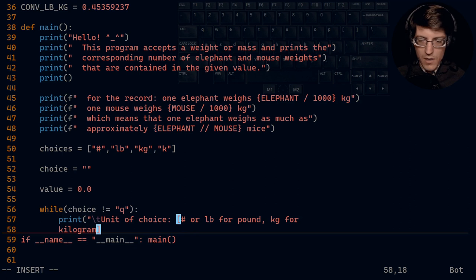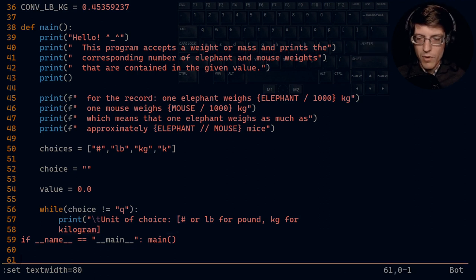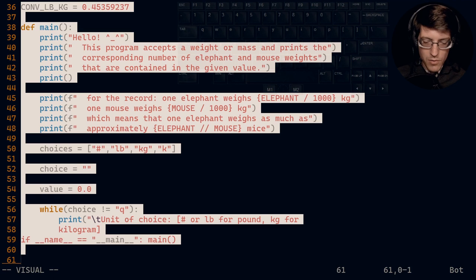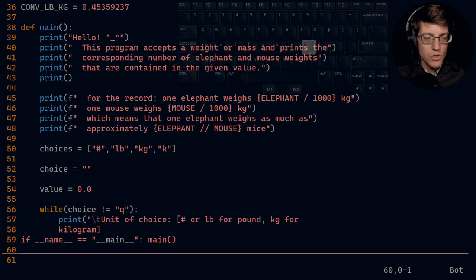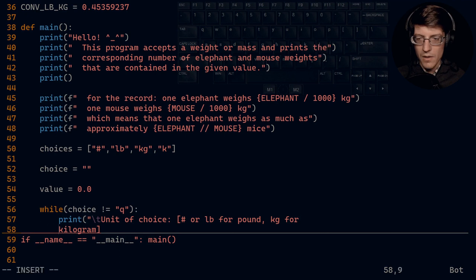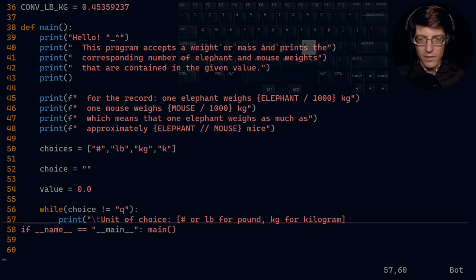I must have my word count set at a very low level. So while we're here, let's set, is it word wrap or is it text width? I think it's text width, right? Set text. I don't do it enough to have it memorized, but I think it's 80. Have set text width to 80. Let's see if that does it. And then we need to go to the top of our document, visual, go all the way to the bottom, and then type the command gq. And now it should be set to 80 characters, I believe. Yes. Okay. No.